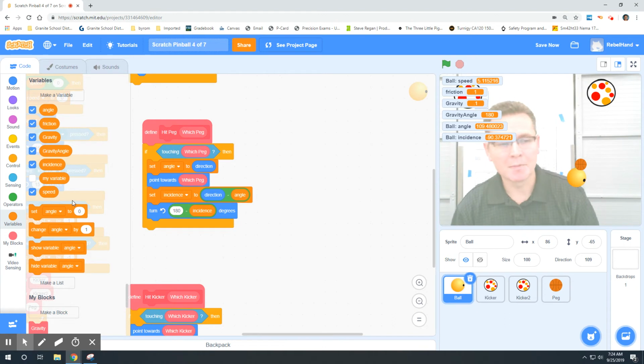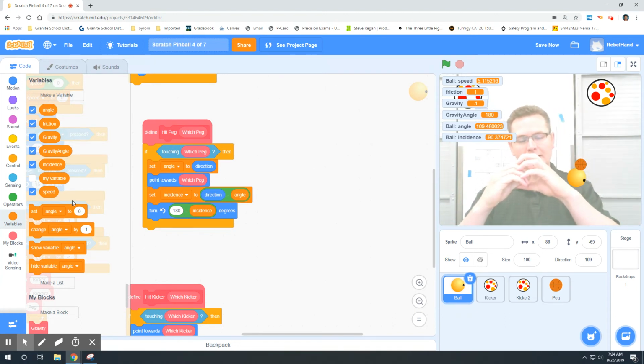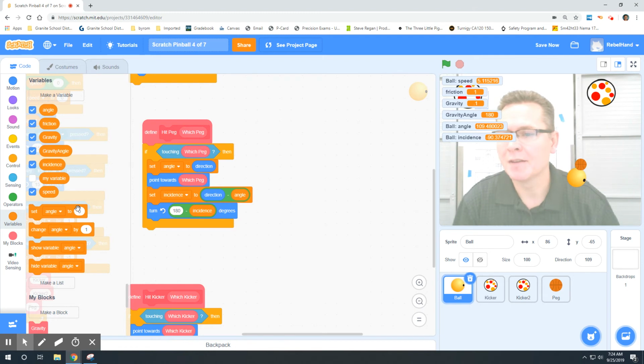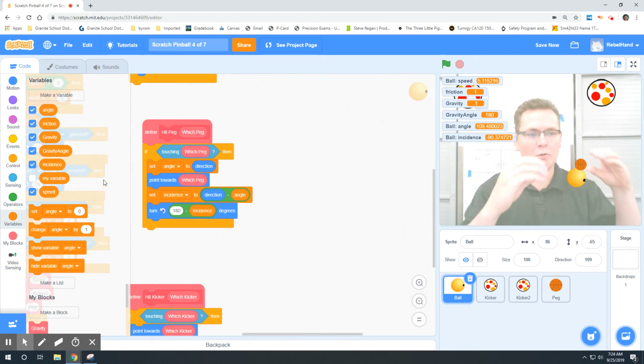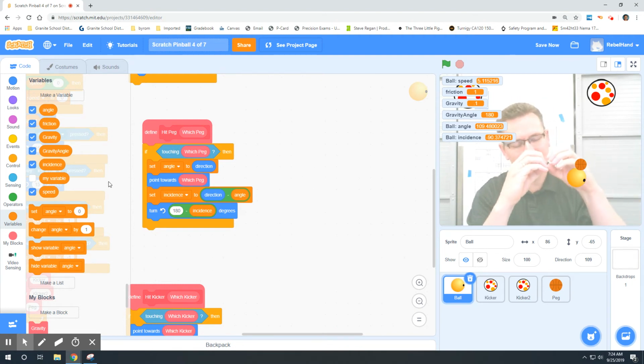Okay, so what happens is if the ball overlaps the peg, it gets stuck on there doing that code. It turns and turns, turns. It just keeps getting stuck. And so when we're having it do that movement, we want it to just be barely just kissing the peg and not overlapping it.